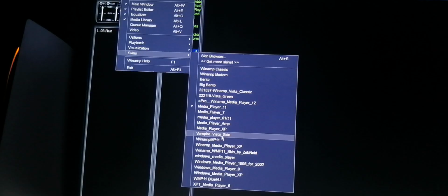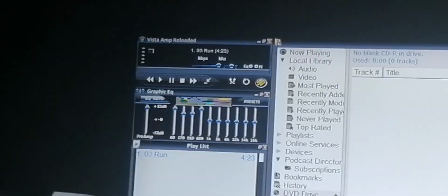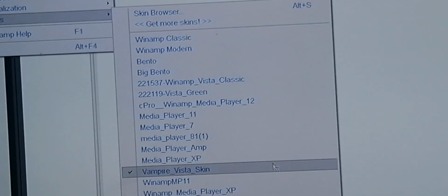Wow, I love this. This is so cool. Yeah, that's awesome. Yeah, I like some more skins about 1UP. It's pretty awesome. These are the skins that I have. Really? Yeah. Whoa, another Windows Media Player 11? Yeah. Wow, it looks kind of different. Yeah, but it's called Vampire Vista skin, but it's not actually like one, because it looks like Windows Media Player 11 still.